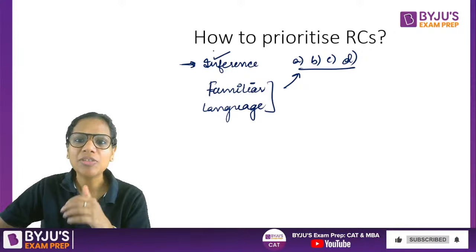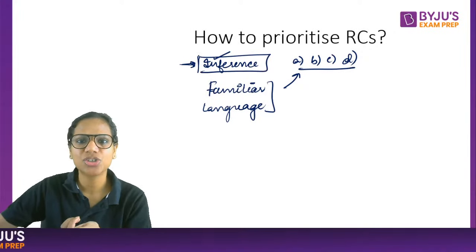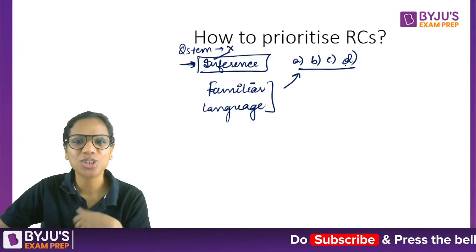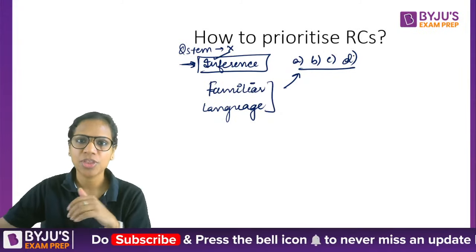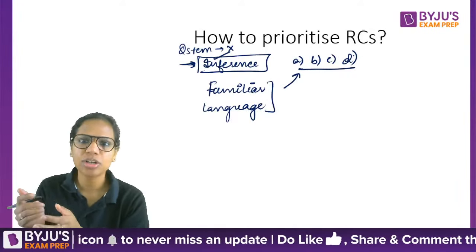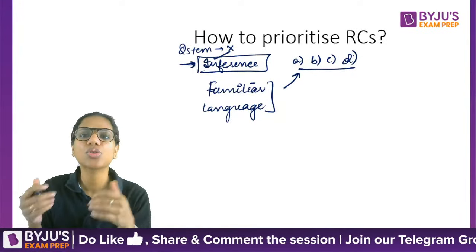Moreover, when will you actually realize the difficulty level of a question? You don't realize it just by reading the question stem. No. You realize it when you read the options, when you solve it. Before that, you cannot gauge the difficulty level of a question. So please don't go by this criterion of reading the question stems beforehand to judge whether to attempt an RC passage or not. It does not help.